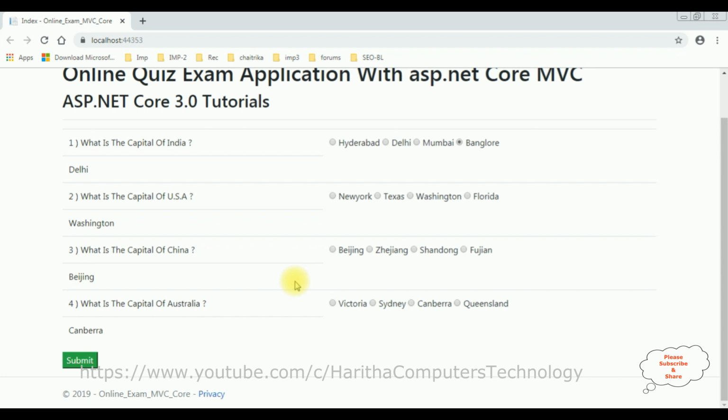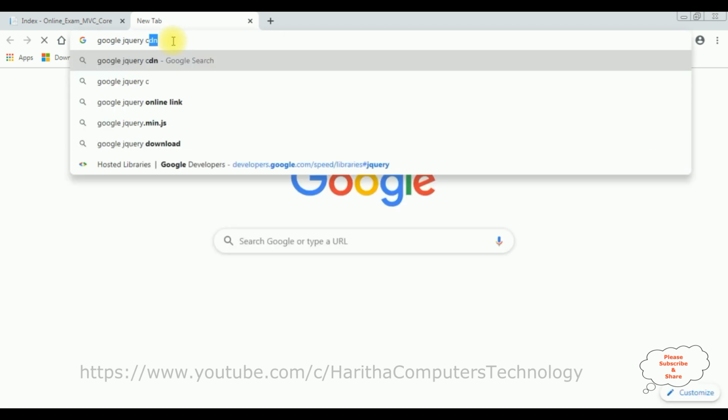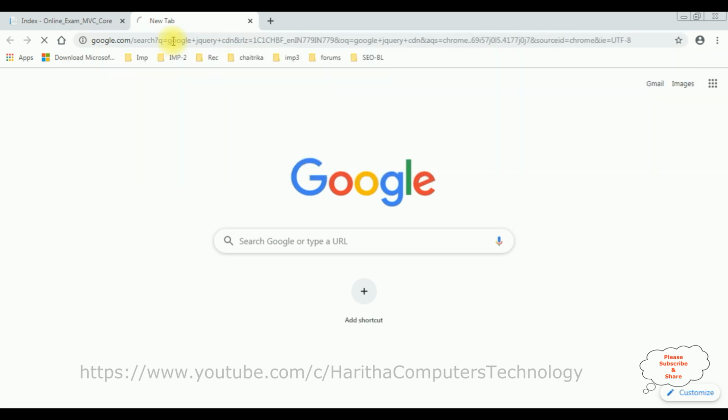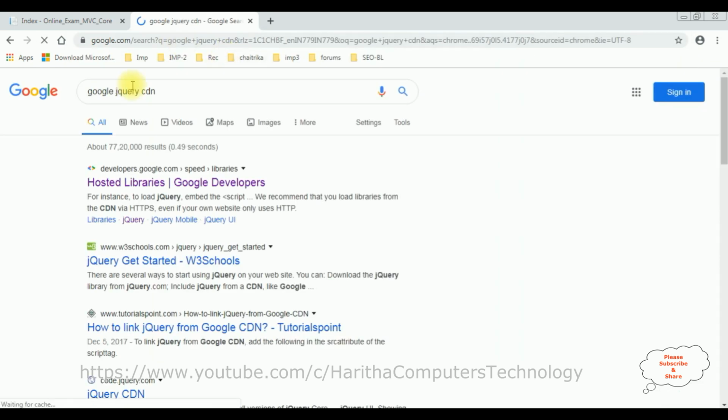So when we are implementing the jQuery functionality, the most important thing, we require the latest jQuery CDN link. So to get the latest jQuery CDN link, click a new tab and search for Google jQuery CDN. Enter. And from the search results, I'm selecting the first option, hosted libraries.